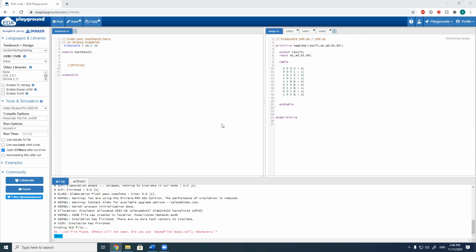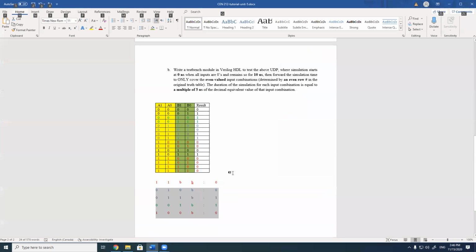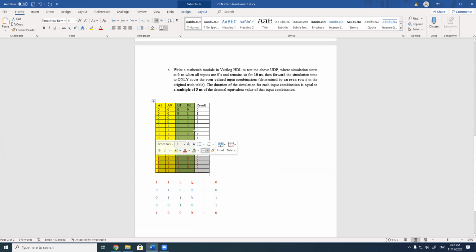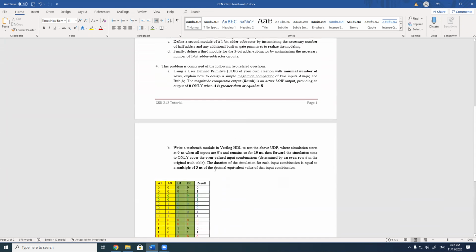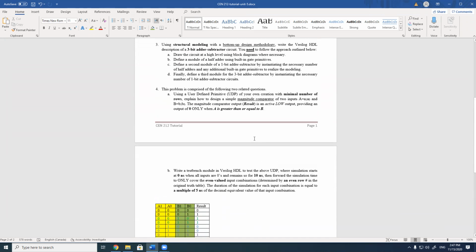So this is part A of question 4. We wrote this, I believe, in the minimum number of rows that we can do. We reduced these 4 into one line. We reduced these two to one line, these two to one line, these two to one line, and these two to one line. Okay, so we took off about 7 lines from the 16 lines here. So that's part A.